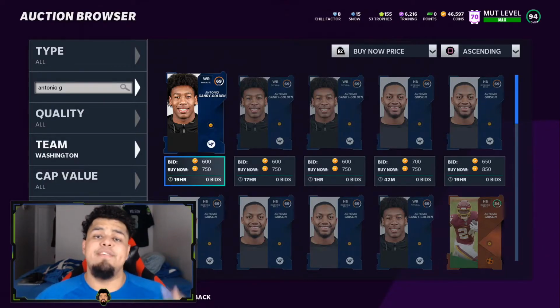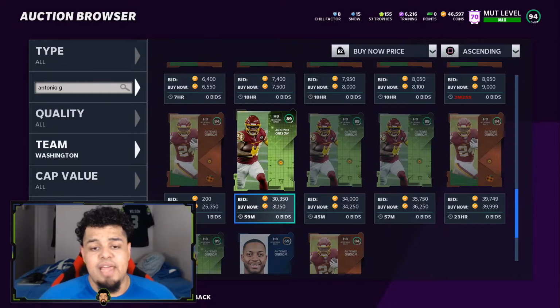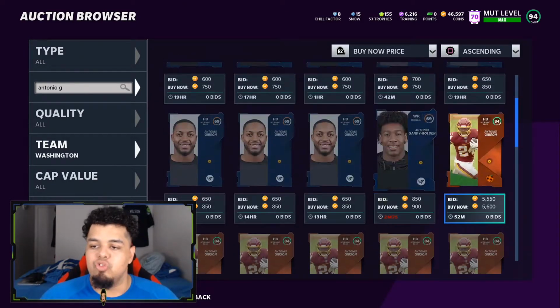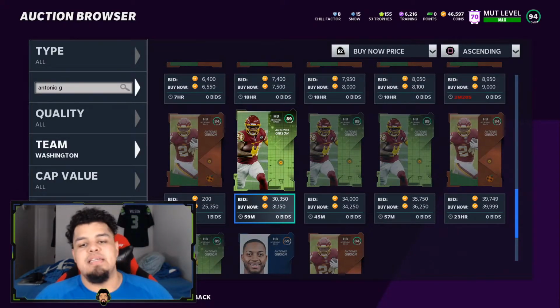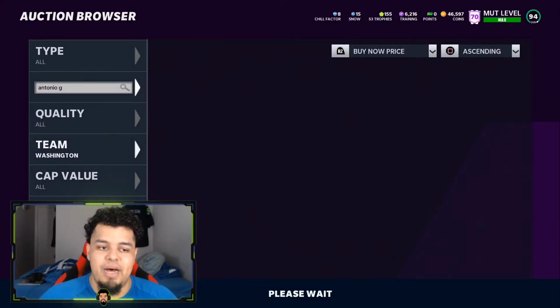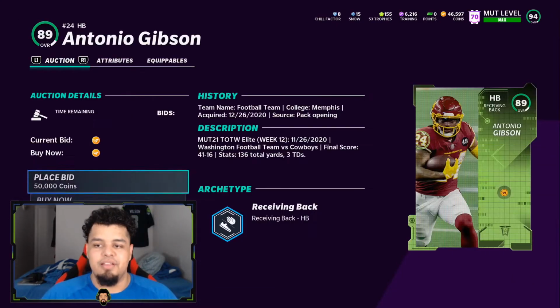All right, guys, so the first player that I want to go ahead and talk about is actually this Antonio Gibson. He has had a couple different cards drop, but the one that I specifically want to talk about is his Team of the Week card that he got. I'm not sure from when this was. I think it might have been Thanksgiving as that card gets bought. As you guys can see, a lot of people are hopping on this card already. So let's take a look at this one.